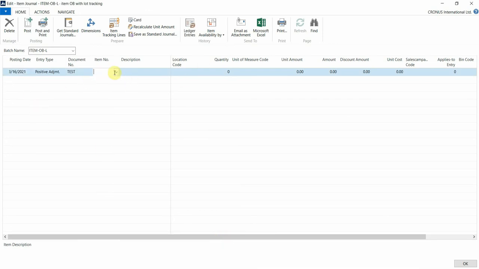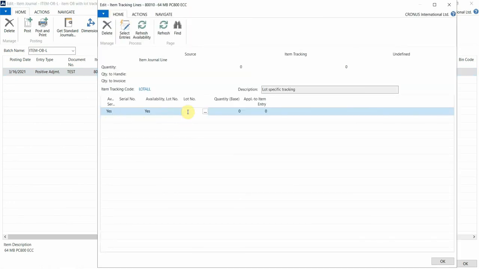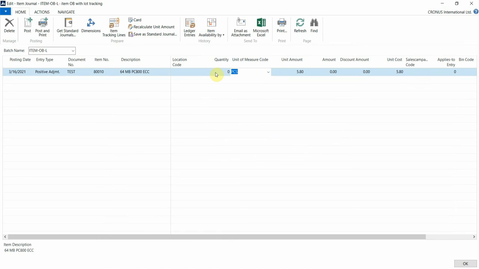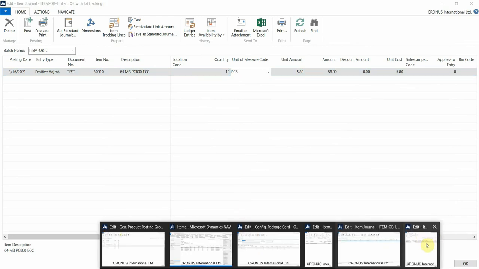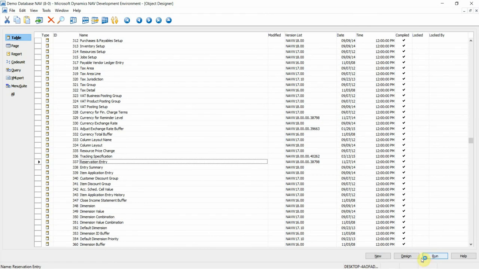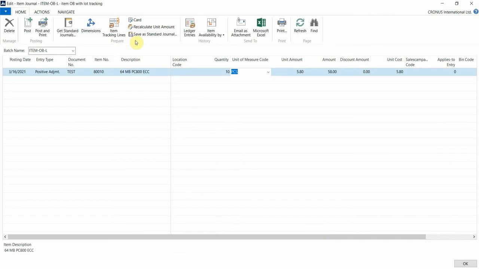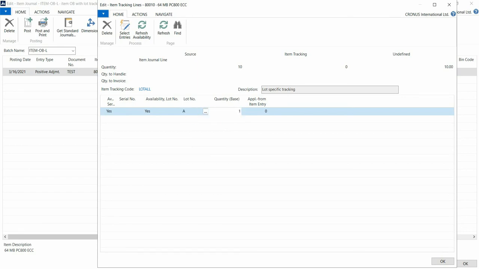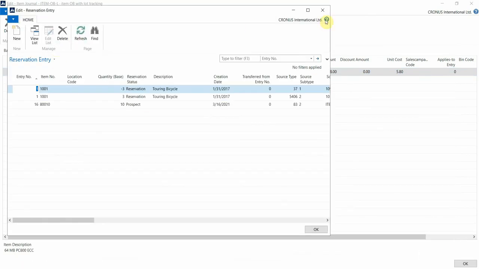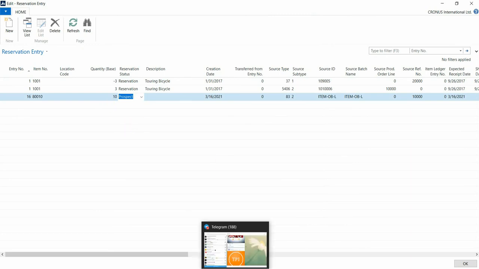So let's fill the Excel sheet. I have to take that plus sign in order to copy, so you have to select a prospect here in that Excel sheet.